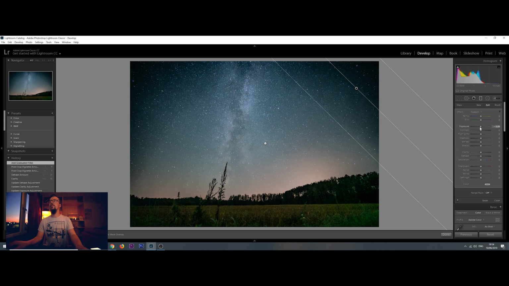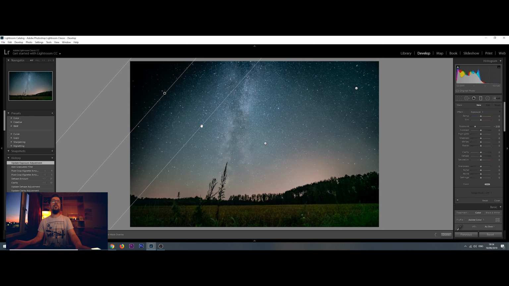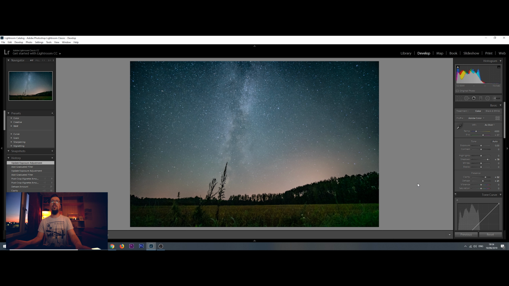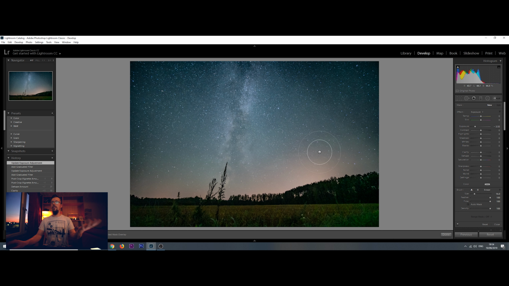And we're just going to bring up the exposure of the corners just a little bit, not too much, otherwise it's going to look hideous. 1.3, click done. Let's select another one, bring it down like this, and bring it up to about 1.3. This lens does have a lot of vignetting. I haven't done the review on the lens yet because I wanted to make one of these images before I do, for test purposes.